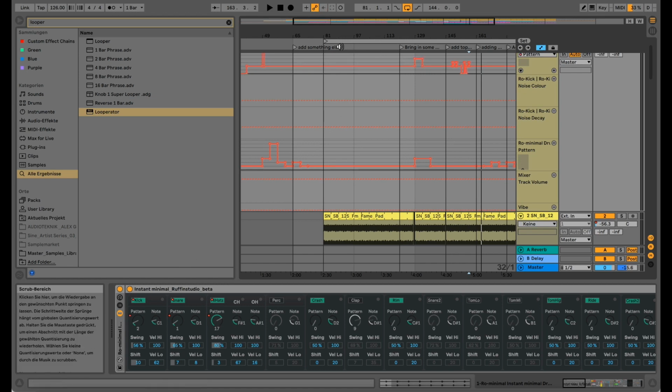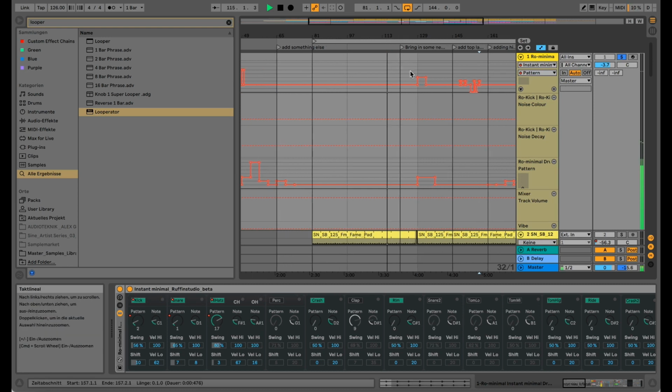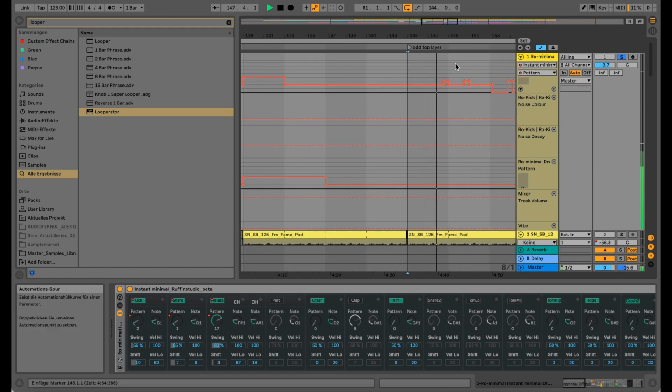Let's go back. So pattern 2 is now selected here. Really simple 4 to the floor track, but here, okay, this is during the break. Sorry. Here, just again very small. Kind of a double kick.